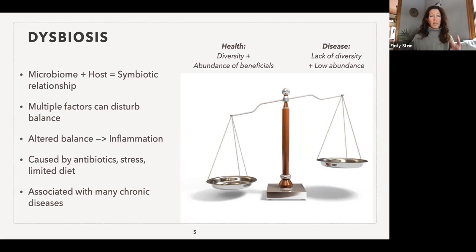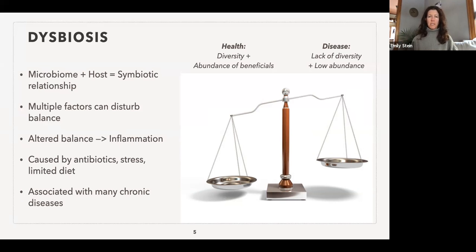So just a quick synopsis of that. The microbiome plus the host, usually in a healthful scenario, are in this positive symbiotic relationship where both sides of the equation benefit. But over time, as animals age, or they've been exposed to various insults, that careful balance can actually be disturbed. And it can either occur in an acute phase or over time in a chronic state, which can lead to downstream inflammatory responses or an inflammation of the tissue.